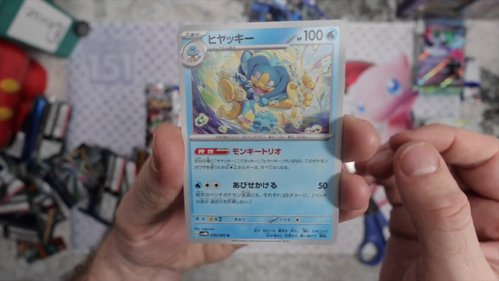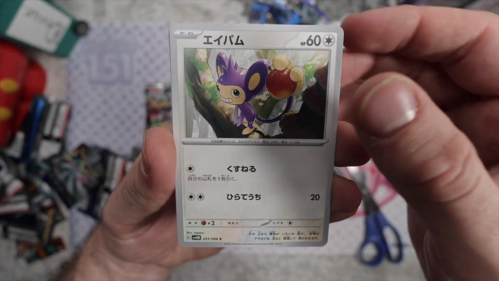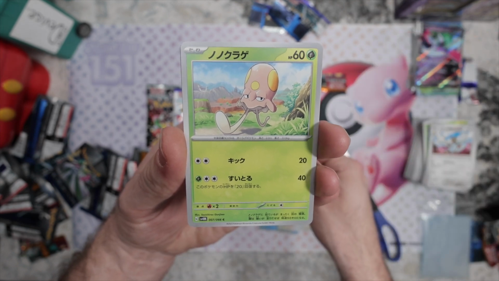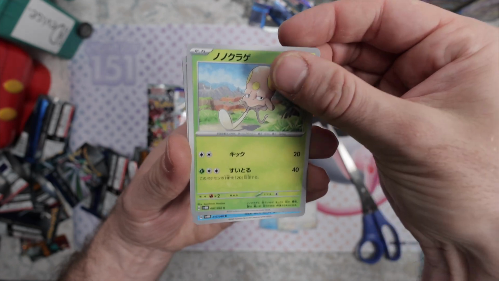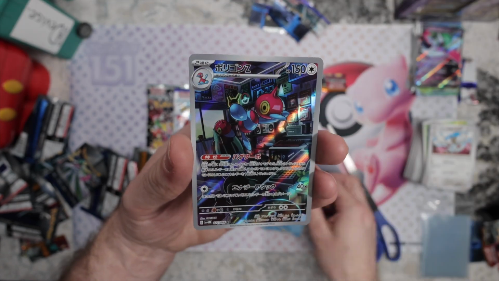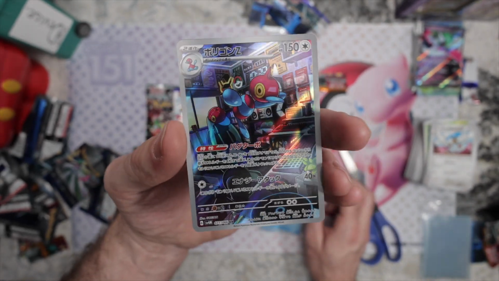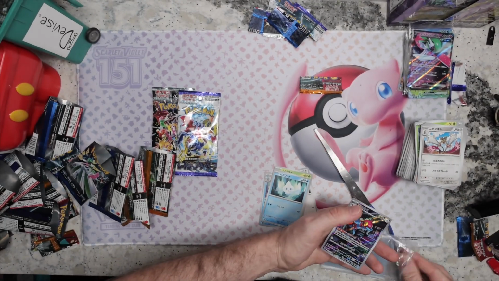Mm-hmm. Alright. That's Pansage. Apalm. Tentacool. Or Toadscool. It's the new grass version of Tentacool. What? There's a grass version? Yeah. I did not know that. That's cool. Vanillite. And. Ooh. Hit. Ooh, Porygon Z. Nice. Wow, that's a nice one. Whew. That's a really nice art.